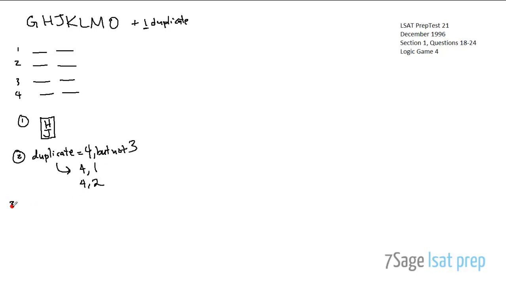Okay. Third rule. G is not advertised during a given week unless either J or O is advertised that week. Okay, so if you have a G, that implies that it's either going to be paired with GH, or GJ, or GO. Okay. Fourth rule. K is advertised during one of the first 2 weeks. K is 1 or 2, or both, right? Could be both. We can actually maybe even put that up here. K is in one of these 2 slots.